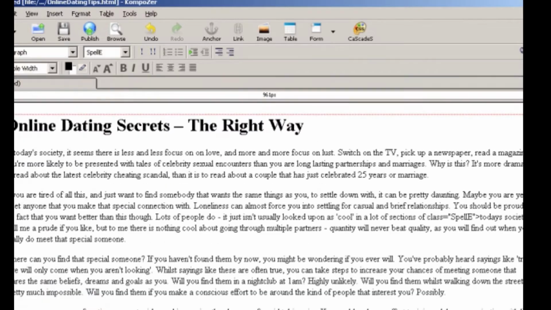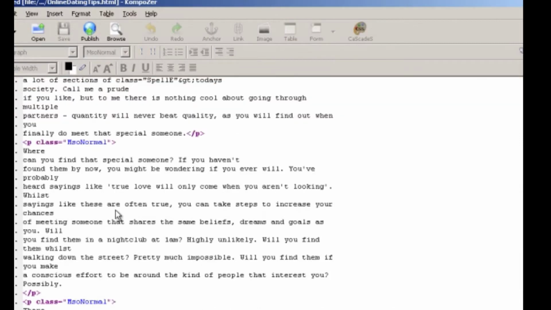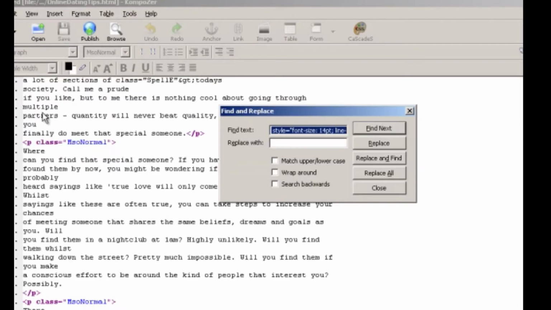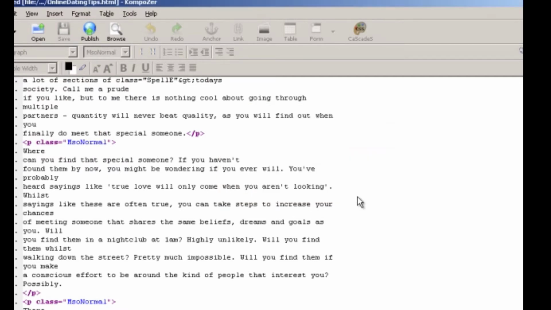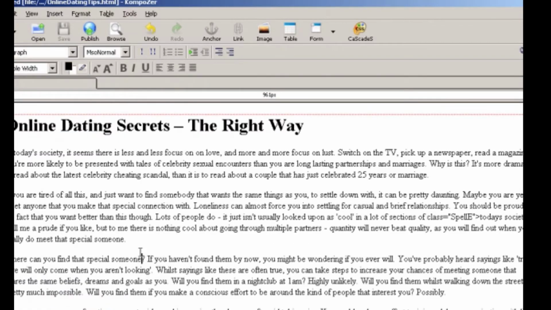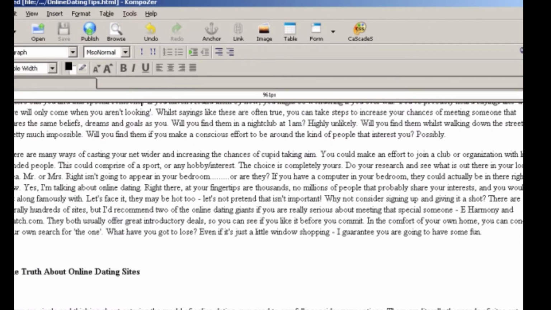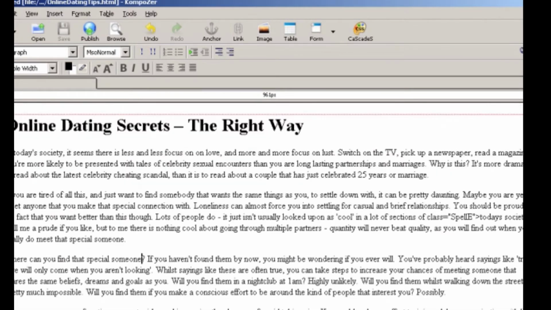So as you can see here, I pretty much removed all of the text. I cleaned it out by just taking one line and then editing, find and replace, putting the code in here and replacing with nothingness. And then as you can see, we have clean code. There you go.